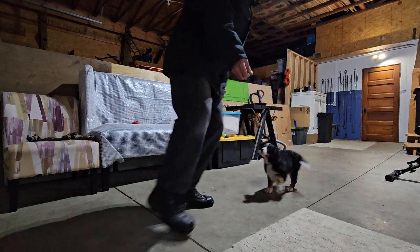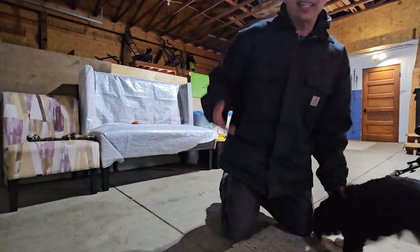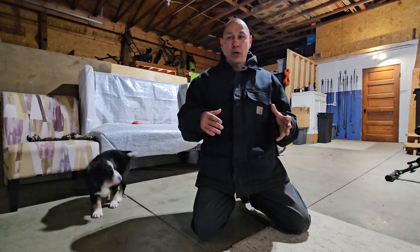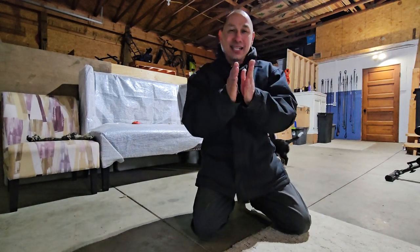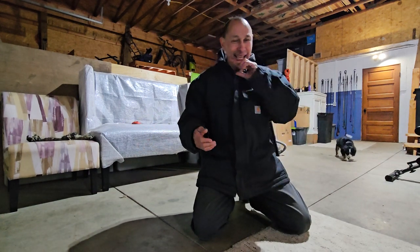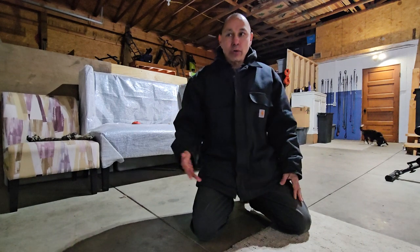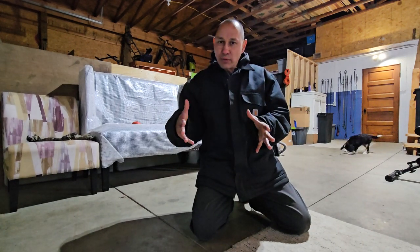Come. See, what you saw there is that his attention span is about 2 seconds, right? Between the stay and then he starts moving. So that's why the training takes 3 weeks, because that attention span has to be minimum 5 seconds for it to be a solid stay. If the puppy's still distracted so easy, that's why we build that over 3 weeks. A little every day, 2 seconds becomes 3 seconds, becomes 4 seconds.